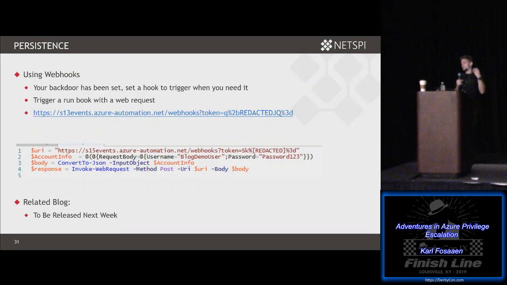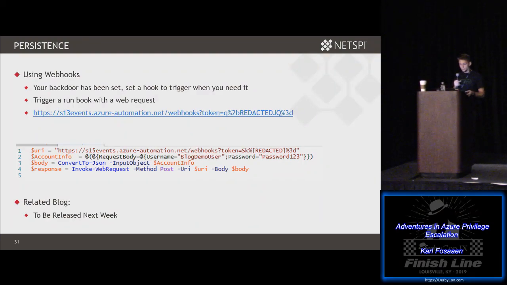One way that you can make use of these, particularly if you lose your access, is using webhooks. I really like these. With the automation accounts and the runbooks, you can set up a webhook that you can make a post request out to, and it runs the runbook. In this case, we have a runbook running in an automation account that's been set up with user admin rights, along with subscription ownership rights on the subscription it's in. That runbook creates a new user that you supply through this post request with the password that you supply, and then adds it as an owner on the account.